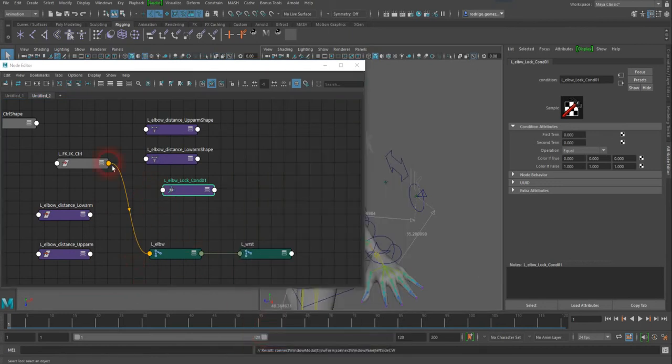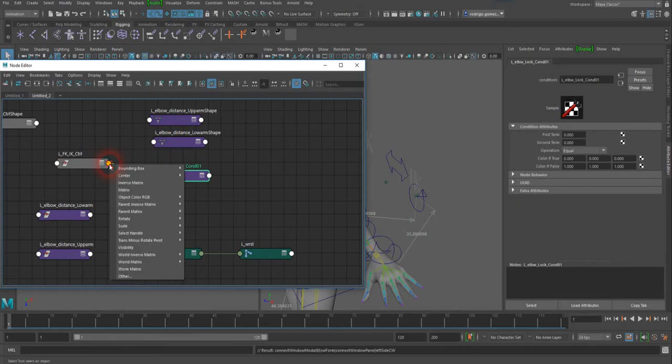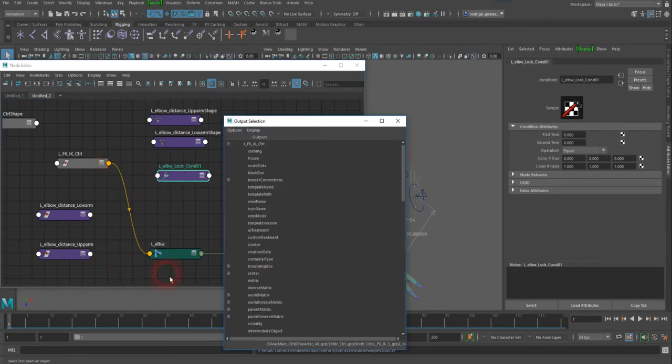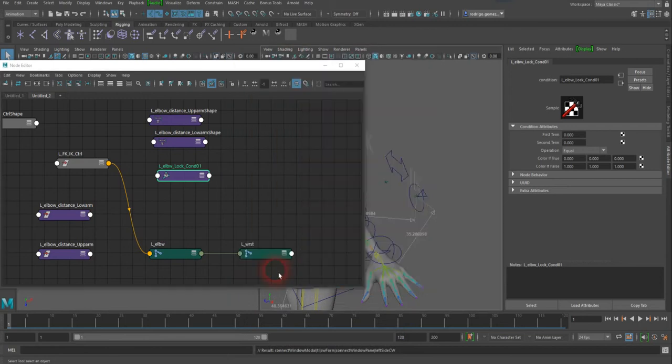Elbow lock, for some reason, is not grabbing it. Let me see if I can grab it here. It's not liking to let me grab it from that.